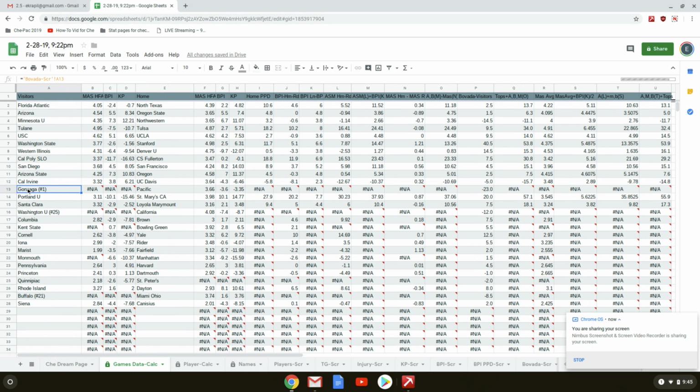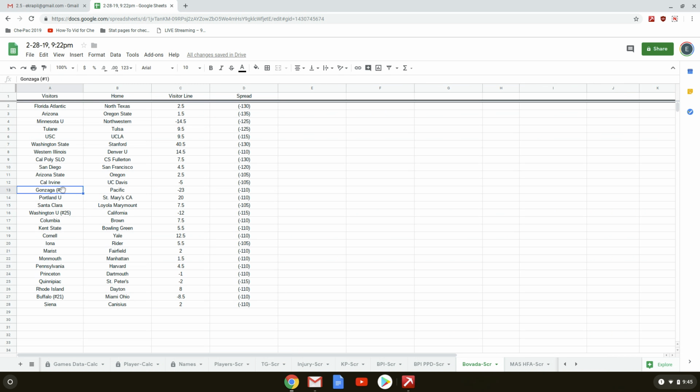So now we're going to get Gonzaga, which is what I was talking about. I just realized we didn't do that. So we're going to have to go back to the Bovada page. This is a good lesson. We got to cancel out. Make sure you go all the way back to right after the A and then click enter.